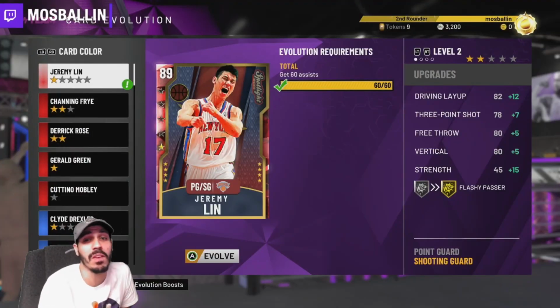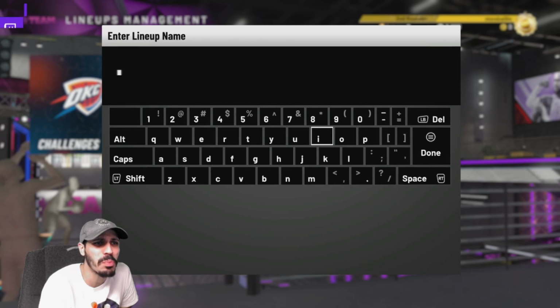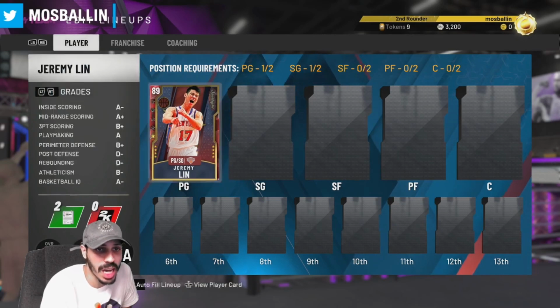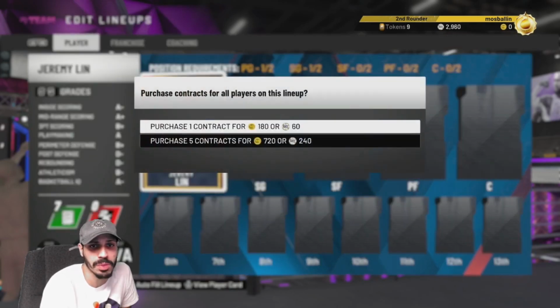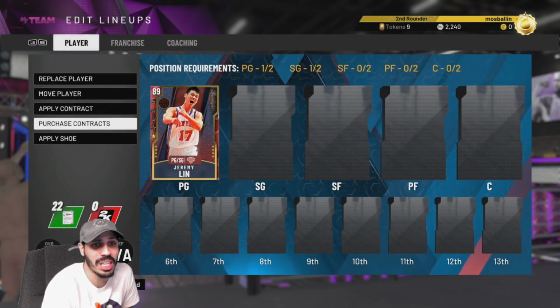Before I go ahead and evolve Jeremy Lin, we're gonna go ahead and do our little method that I showed you guys, which is basically very, very simple, right? I can't spell to save my life, but we're gonna add Jeremy Lin here. We're gonna click purchase contracts, 240 for 5 contracts. So we're gonna do that a couple times till we get a good amount of contracts on him, because it's gonna take him a while to evolve.